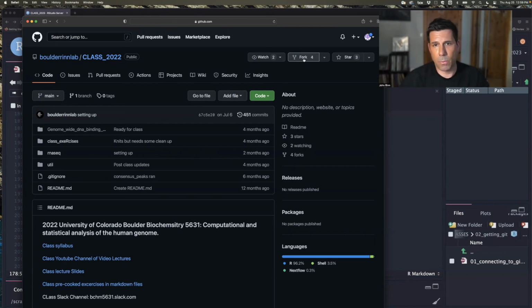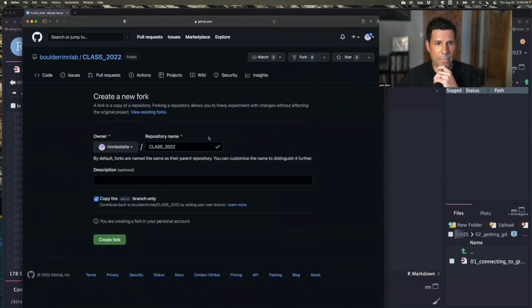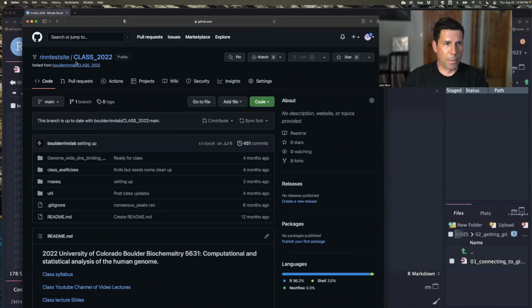And there's another way you can work with Git, which is just without an interface. You don't need GitHub or GitLab. You can just do it on your terminal. So now if I fork this, I now have this in my RIN test site. I now have this class, which is last year's class. So kind of cool, one click, and we did everything we had just done, but it's good to know what's going on and what Git's thinking about in that background information.